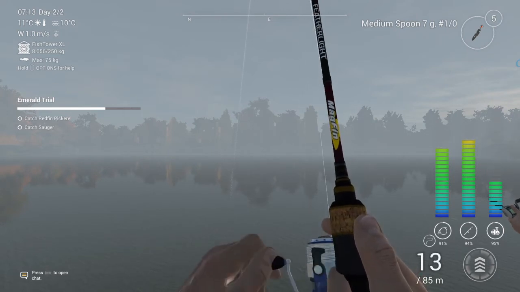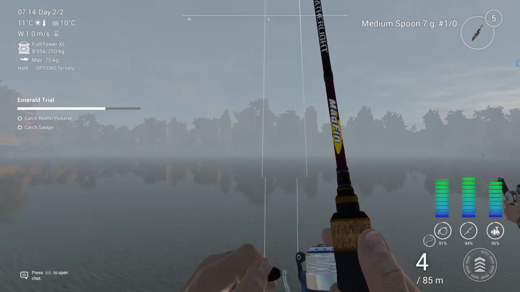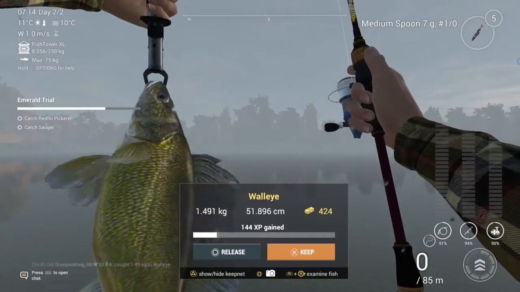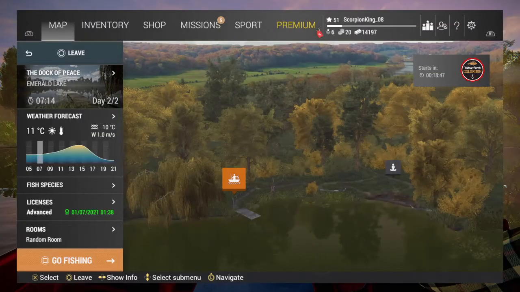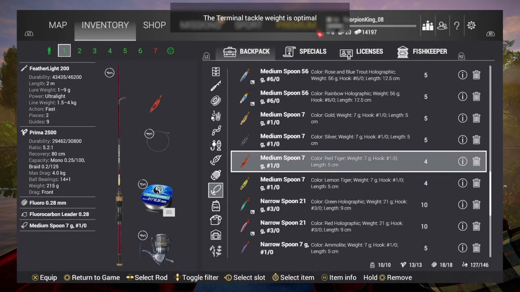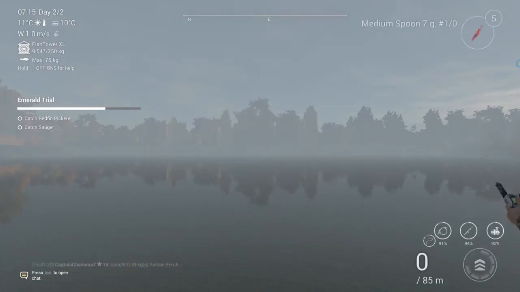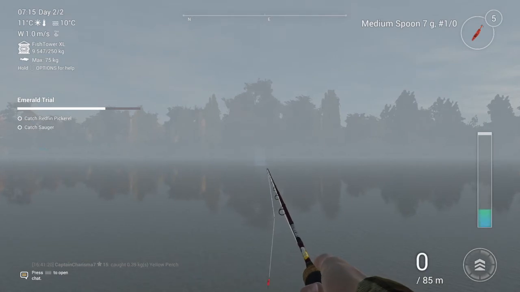Hey, well, we got it. This looks like a walleye. Yep. Nice. It's confirmed. There you go, as you can see. This one works like a charm. Let's switch up to red medium spoon. Red tiger. Go back to the same spot. And there you go.